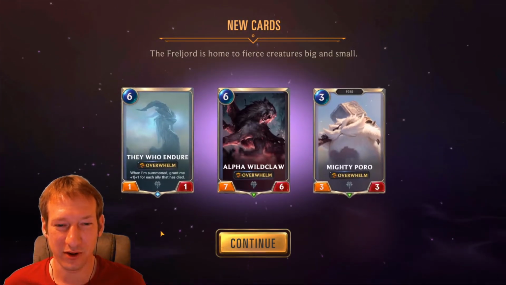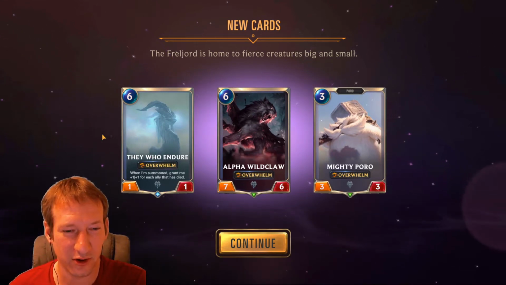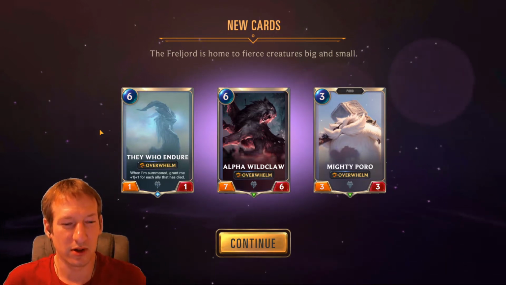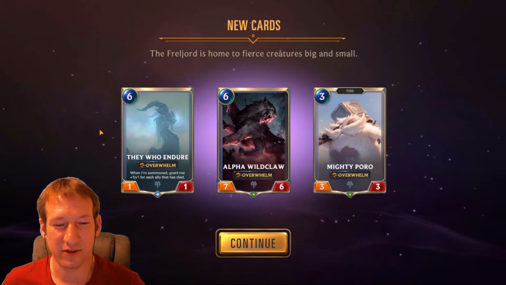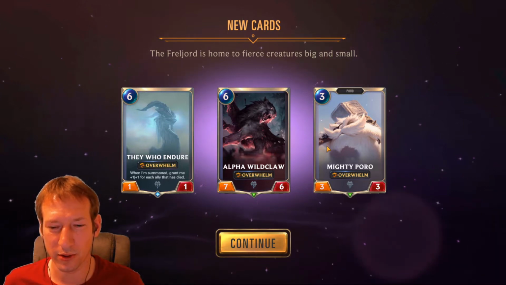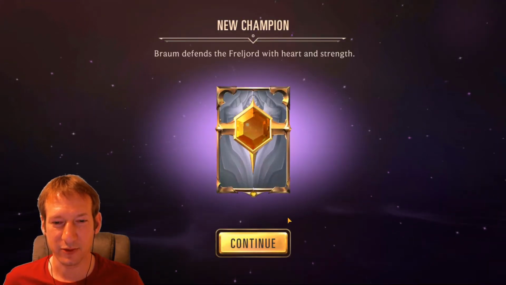And so far, oh, some new cards here, so let's see what they are. Trying to expand them, so used to other online card games. They Who Endure: when I'm summoned, grant me +1/+1 for each ally that has died. Alpha Wild Claw has Overwhelm. I don't know what that is yet. And Mighty Poro, 3/3 with Overwhelm. So, okay. My first pack of cards.